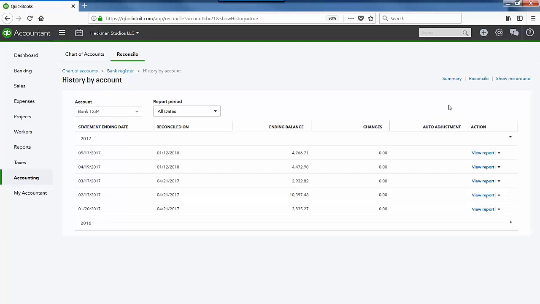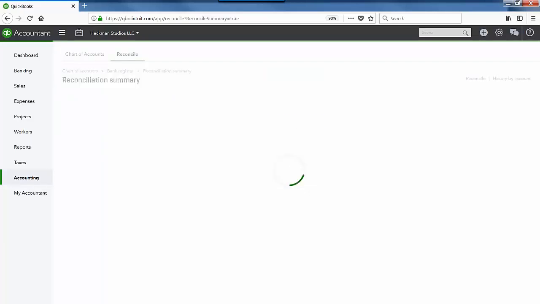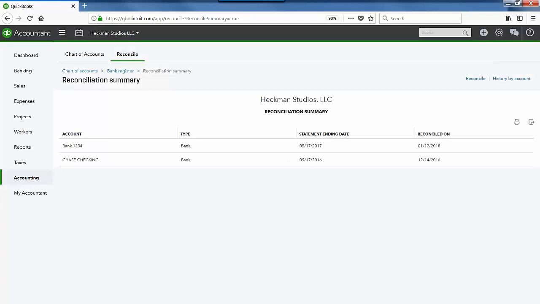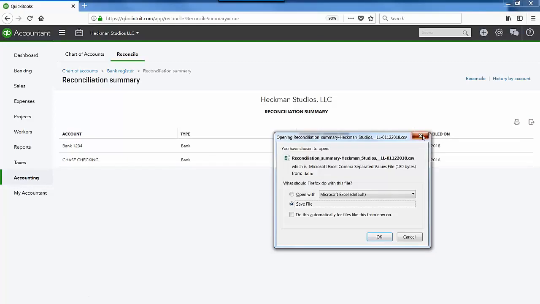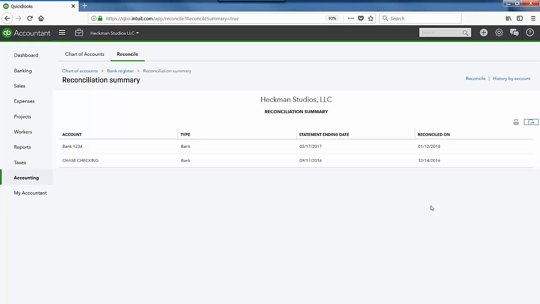And then if I wanted just a summary, this is a page that shows all of the bank accounts that have been reconciled so far and when that happened, so the statement ending date and when it was last reconciled. So my client's only got 2 accounts that we've actually gone through and done those for, and I can print this or export it into Excel if I'd like. I know some folks have that as part of their engagement to share the reconciliations once they're done in a summary format. What questions do you have?